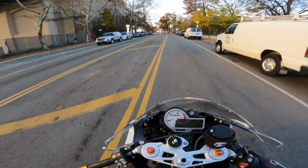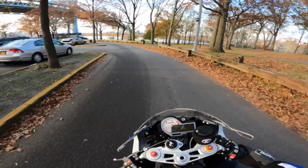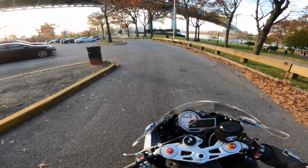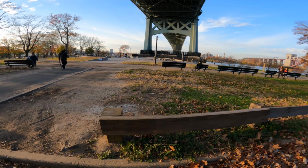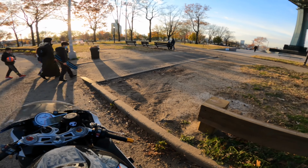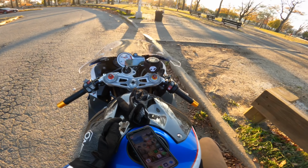Here we are. The iconic Astoria Park. Definitely got some kids skating, some little kids too. Nothing like a holiday skate. Little man right here's got a board. He's about to go shredding. Love to see it.